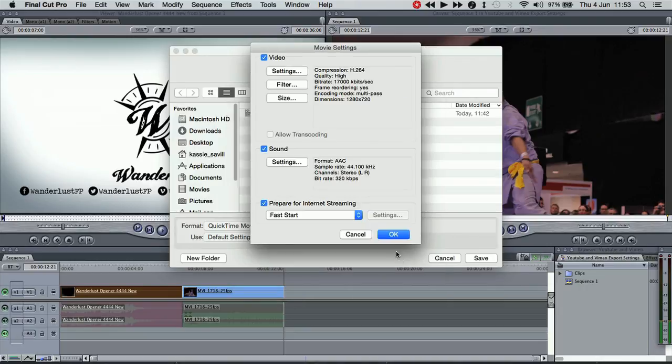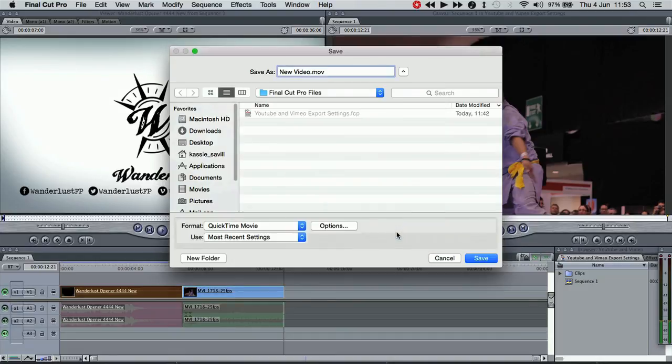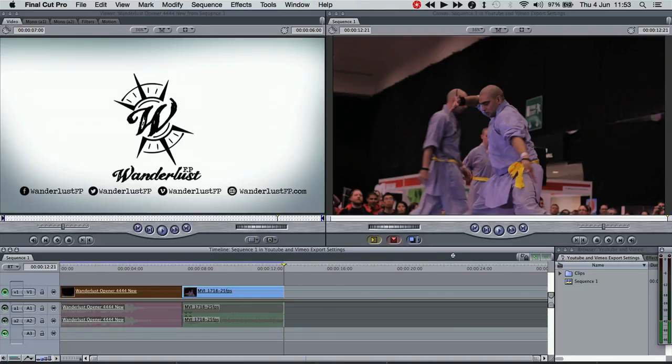Click OK. And we don't need to prepare for internet because we've already applied all of these settings in here. You could use a default setting that comes with some of the newer programs like Final Cut Pro X and Adobe Premiere CS5 or CS6, but I prefer to set the limits myself. It's a good way of understanding the system, and also you know what you're getting. So click OK, and that's it. You're all ready. Just save and start your export process.